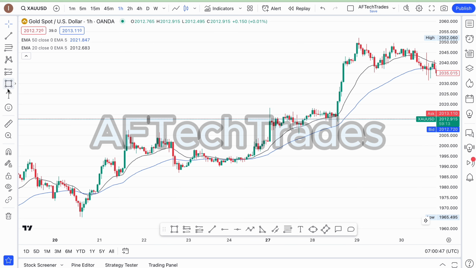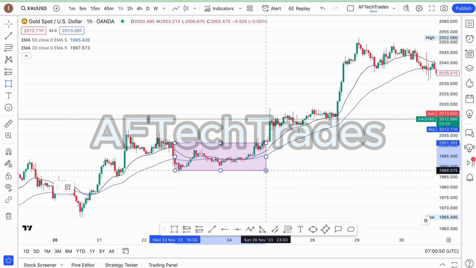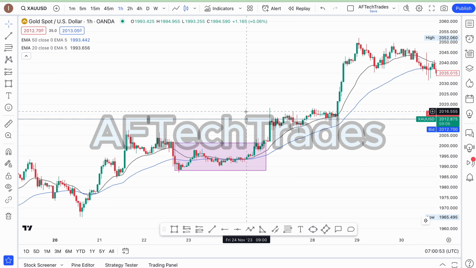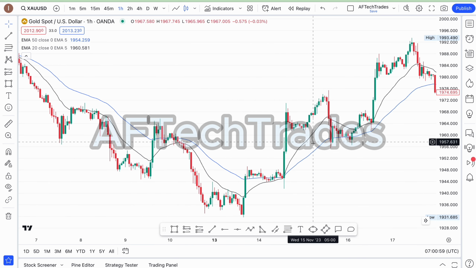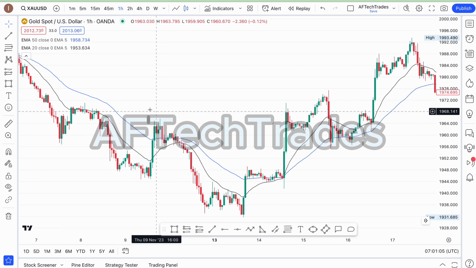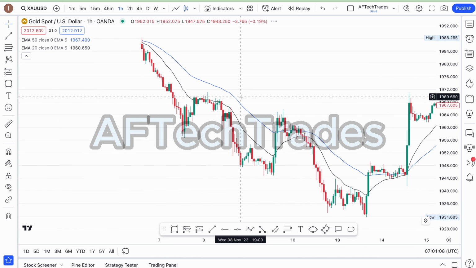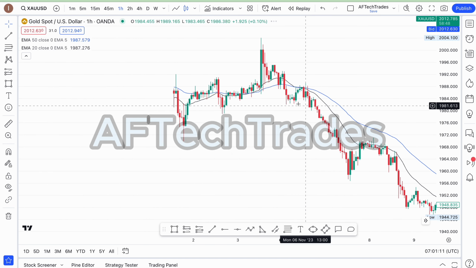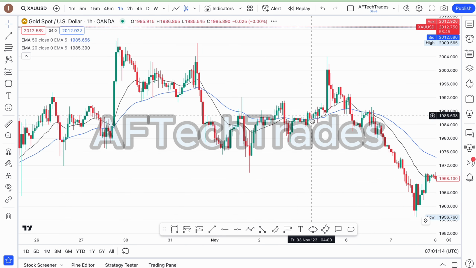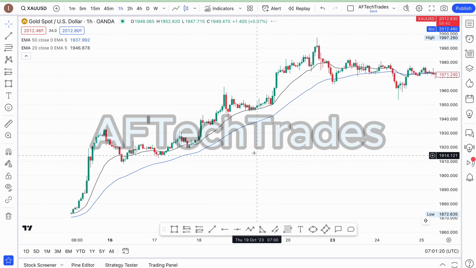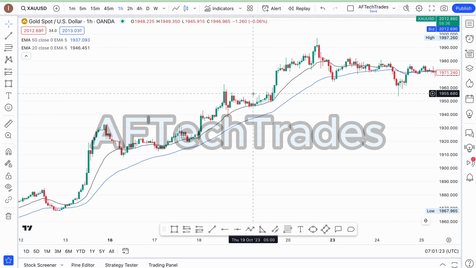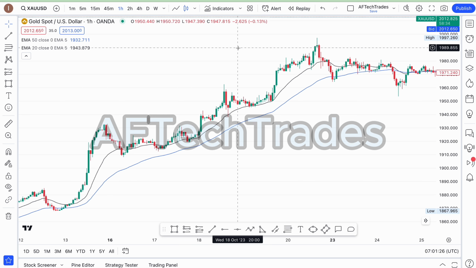You see, here is also ranging. It ranges before it breaks out. So that is the easiest way to identify a ranging market. Once it is not together, then the market is not ranging. All here, the market is not ranging. It's either it was in an uptrend or in a downtrend, you can see. But once it is ranging, you see them together. You see it clipped together just like this. So that is it about knowing when a market is ranging or not using your 50 EMA and 20 EMA.